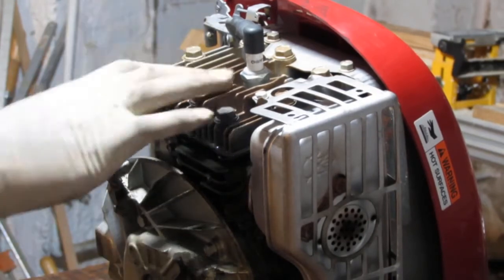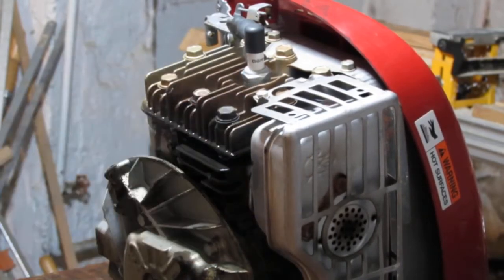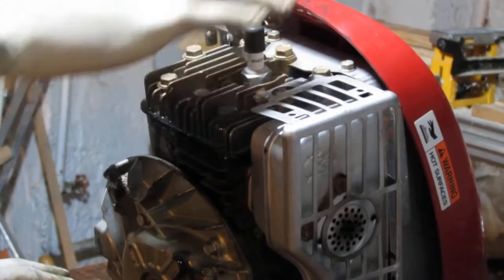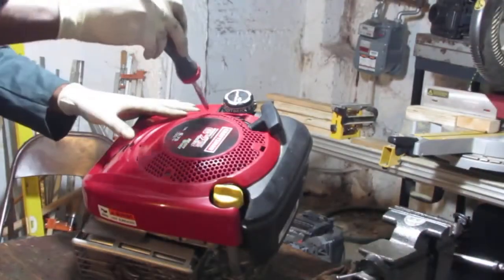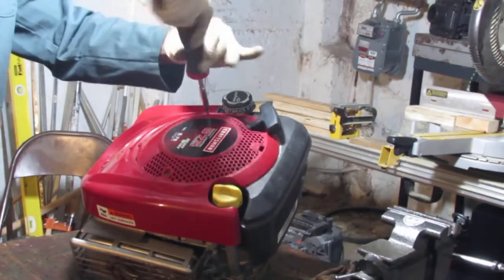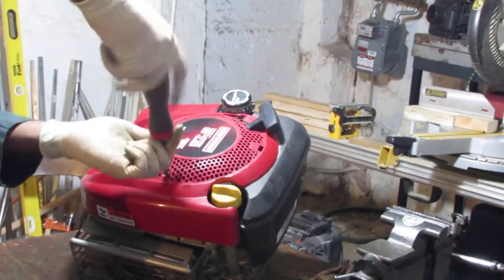So we gotta get a muffler guard off. Probably pull the muffler off just to get some space. Not really. But in the guard, we gotta get rid of some shroud from up top. That's gonna be in our way. Yeah. So we have two Phillips screws here. These are coarser threaded, so that means they are screwing into plastic.